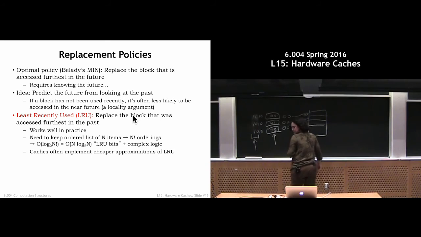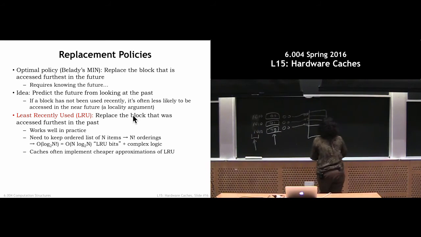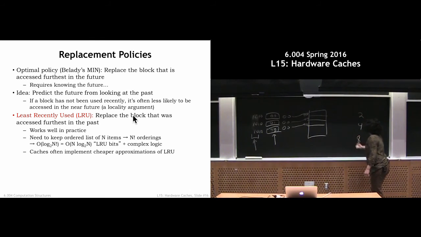So let's just say that I brought addresses 2, 4, and 8 into my cache. And the way that I accessed them was first I accessed address 2, then address 8, then address 4, then I went back to address 2, and now all of a sudden, let's say I'm out of space in my cache. Well, it's not going to be the 2 that I want to get rid of, because that's what I used most recently. So instead, it's the 8 that I'll take out of my cache, assuming that I have a fully associative cache and I can pick absolutely any location.